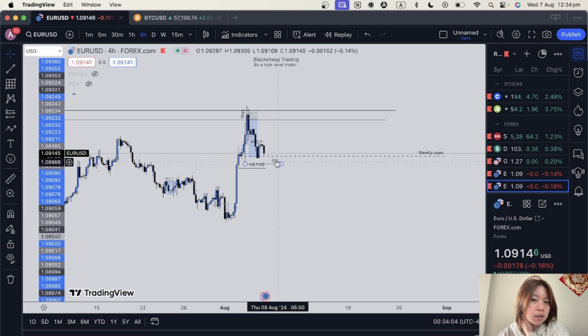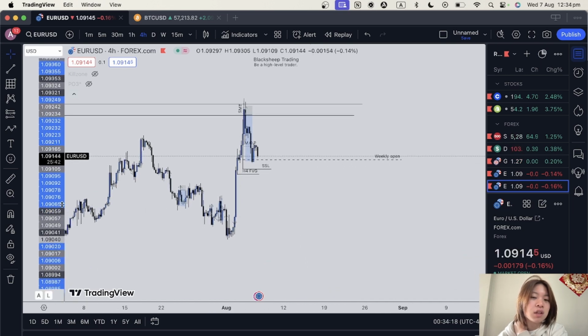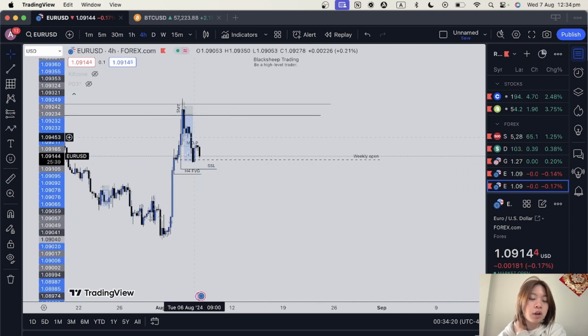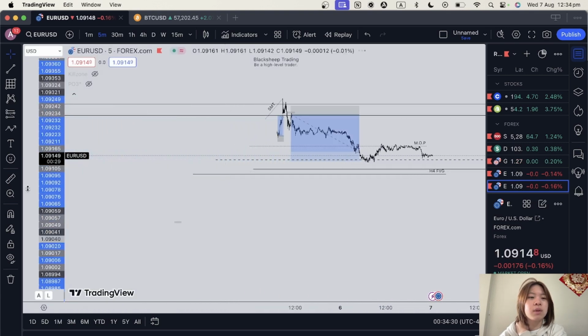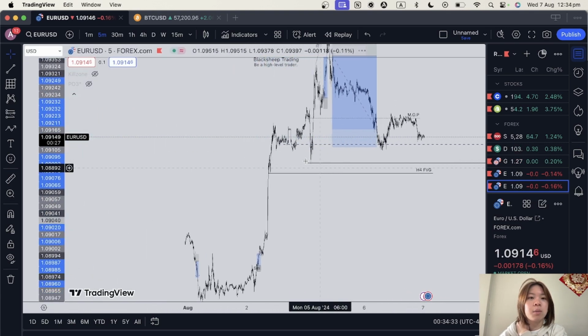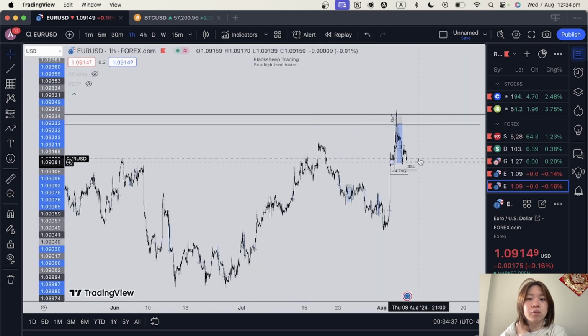So when price enters this sell side level, I can start looking for buys, or see if the market wants to change to become a buy. Obviously not as soon as it touches here, because this is a pretty high time frame, but we'll talk about that in other videos. Another thing you can use equilibrium for is that now that it's very obviously in a premium, we can also see if market structure is bearish on lower time frames and sell, which is why I sold here. And which is why today I'll probably be looking for a sell as well, because we're in premium of this high time frame range right here.